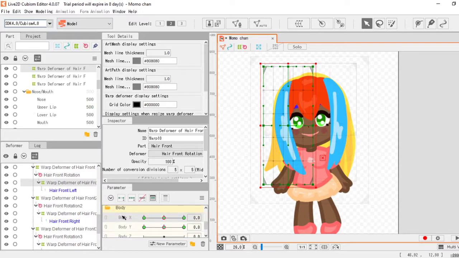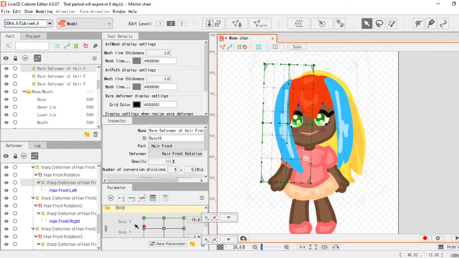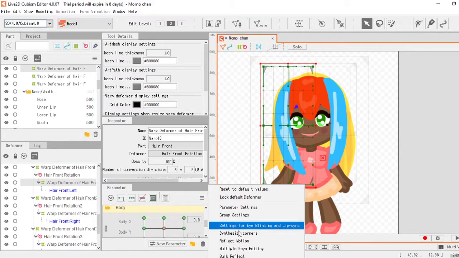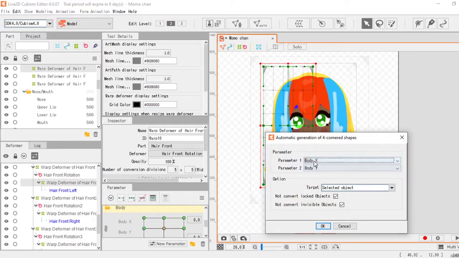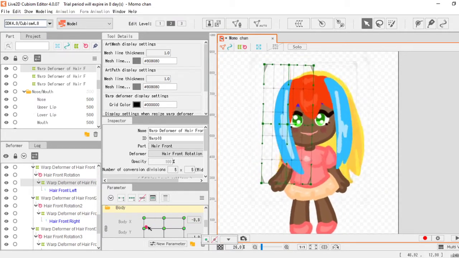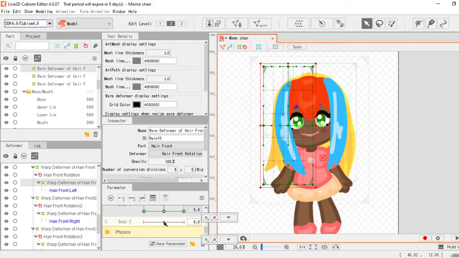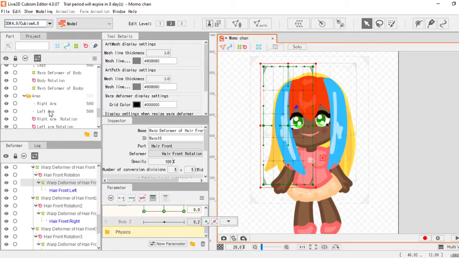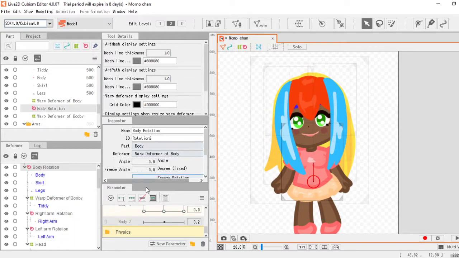And do you remember what we have to do next? We have to combine these two, and we're gonna synthesize the corners. Oh, that's wrong. Oh, that's right. Body X and Y. Now it moves smoother. Oh, I have body Z. So body Z is the body rotation. So we do this.